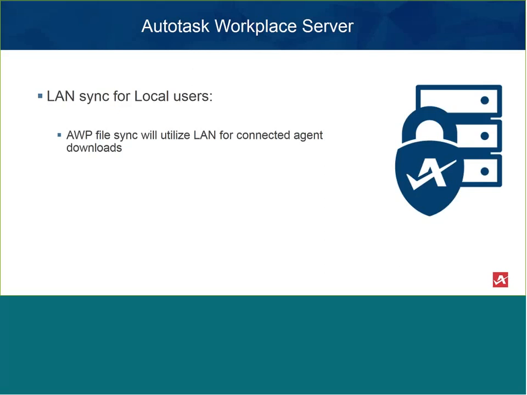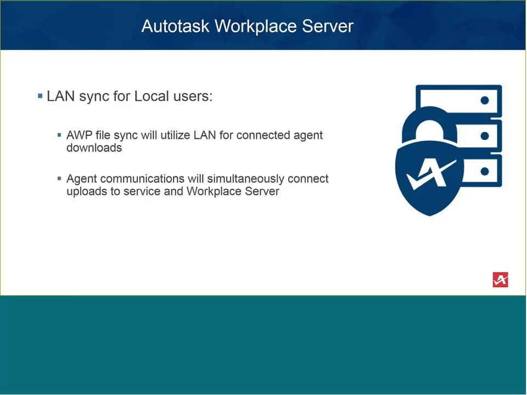Pull it down internally, nothing goes through the cloud, okay? So that's where you can see a really, really huge boost. We also did it the other way. So if I'm on my desktop agent or I'm on a file server and I change a file, the agents and the server are going to communicate it to any connected servers that have that project and to the Workplace cloud simultaneously, okay? So if I have a 1 gig file that's shared out to 100 people, it goes from my desktop agent to the server and the cloud at the same time.